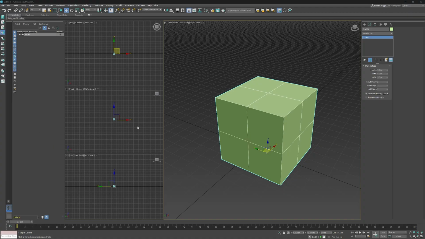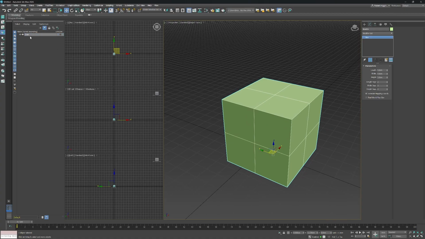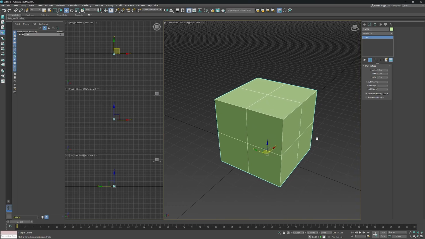So now that we're at this stage, we want to name the primitive. We're going to click on its name in the Scene Explorer up here, and we're going to change its name currently to Crate, because that is what the tutorial guides me to do. But we will revisit naming shortly. And we also want to come over on the right here and give it the same name, so that everything matches up.